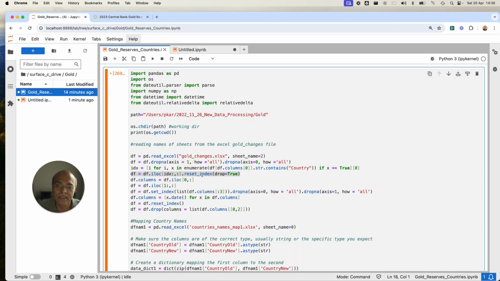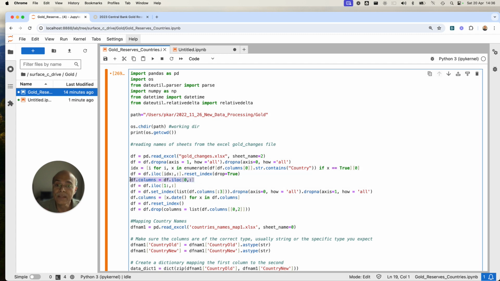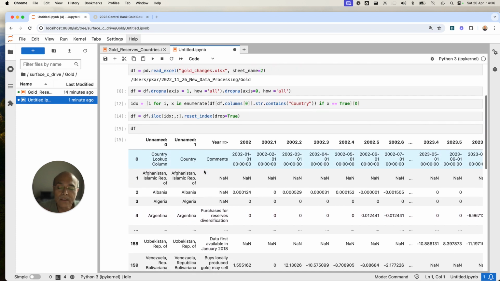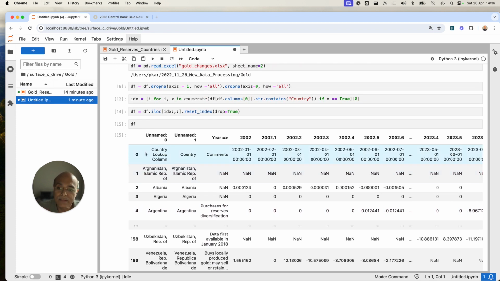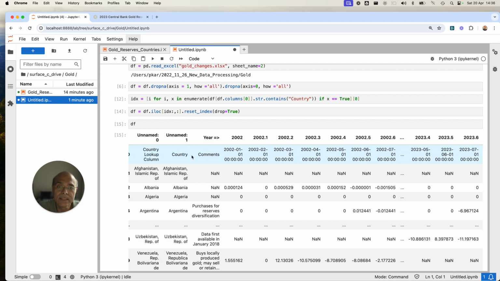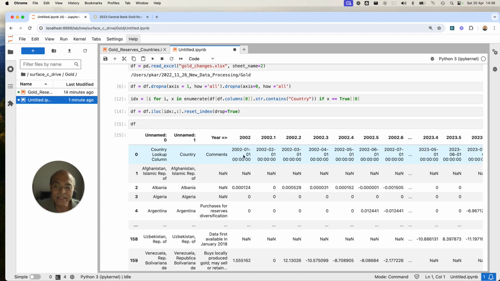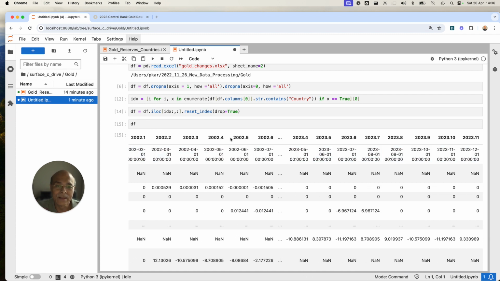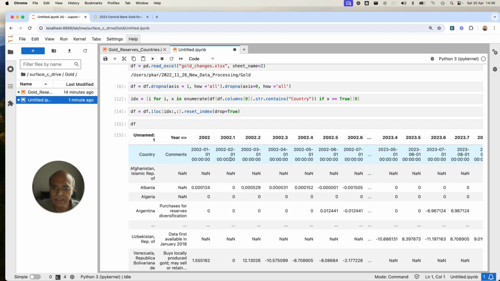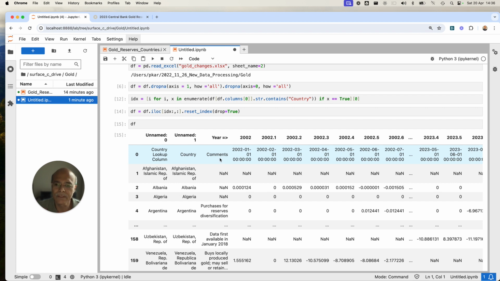Now what is the next step? The next step is that I have to give the names of columns, because the column names also have to come automatically, right? Because what are the column names? The column names are the first row, which is with the index 0, because you see these are all dates. I want these dates to work here, because these are not in a form which it can work, since here it's a dot form. It is not in a normal form, but this is in a date form, so it is very easy to work with.